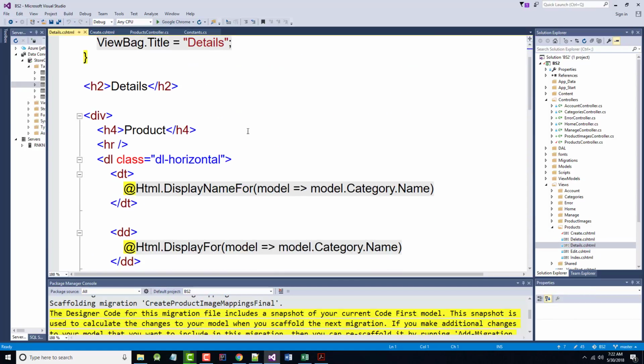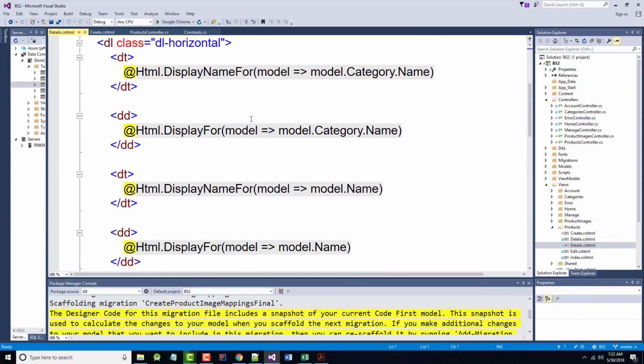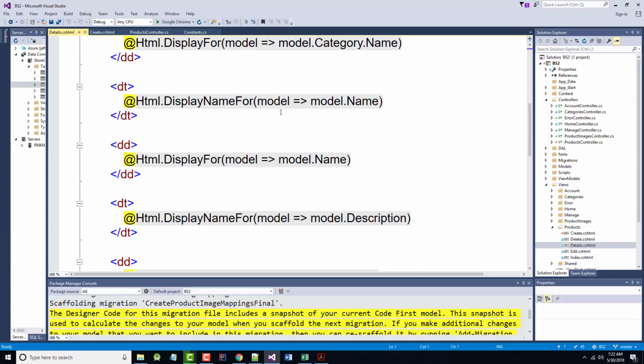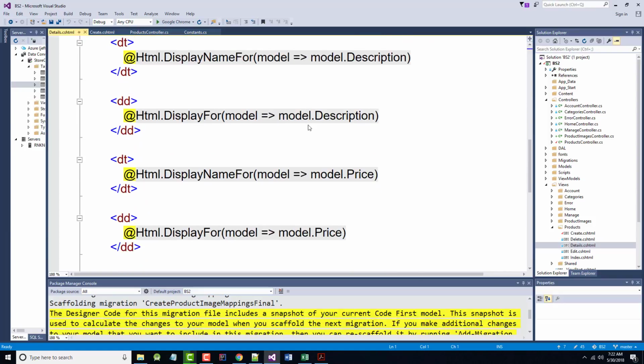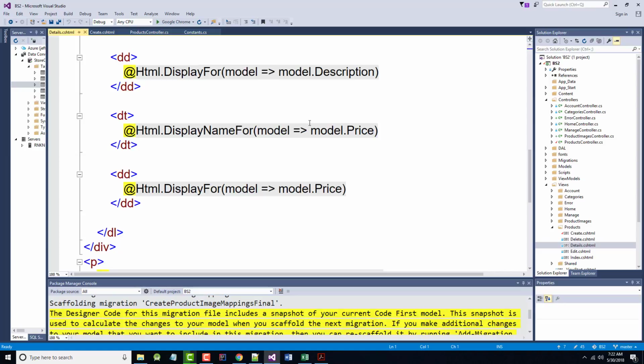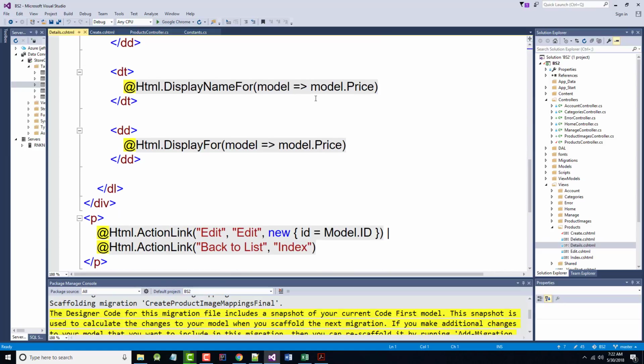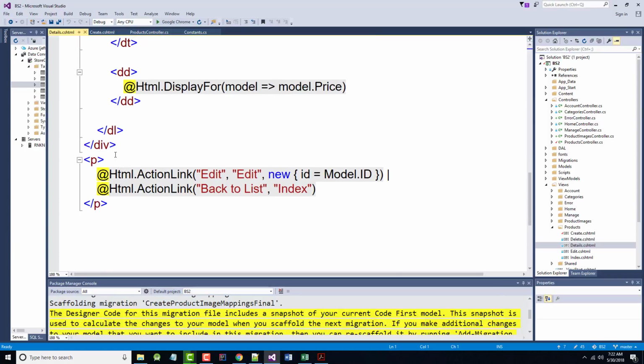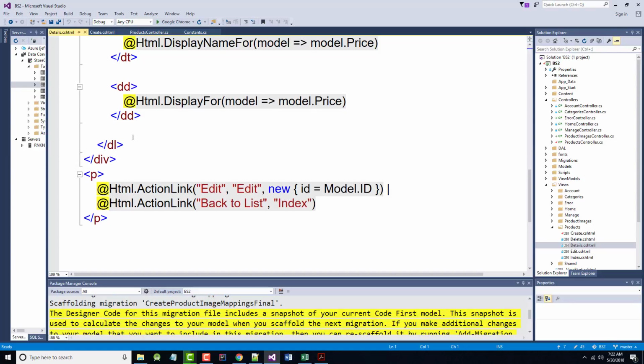And we've got the category name, model name, model description, model price. But before this div that you see right here, looks like before the ending DL.